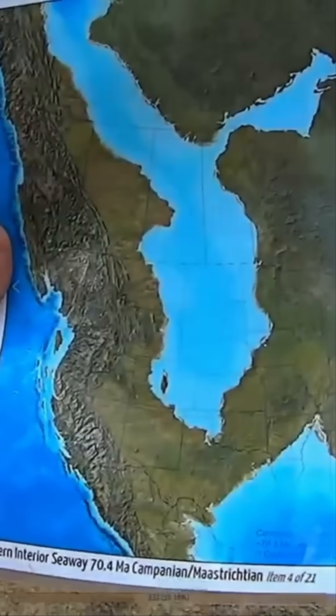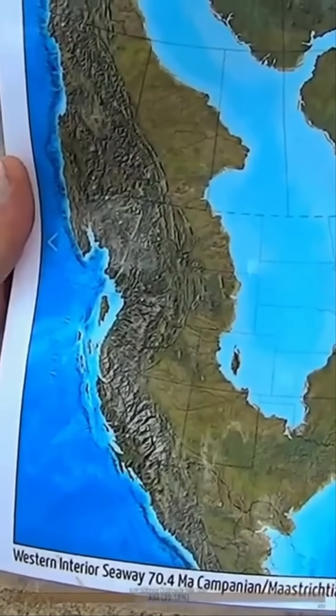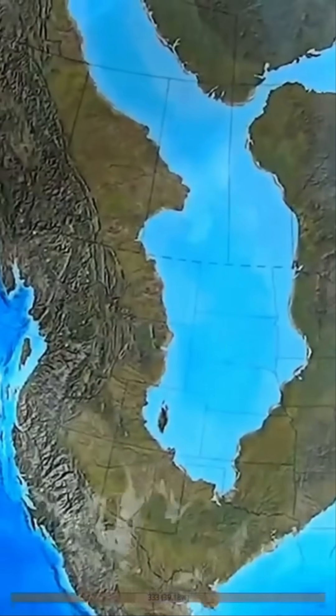What was that area like when Triceratops was alive? This dinosaur we're digging up is older than Triceratops — seven million years older than Triceratops, give or take. This is roughly what this area would have looked like about 70 million years ago. This is not an exact match for the age of the rocks that we're looking in right now, but it's pretty close.